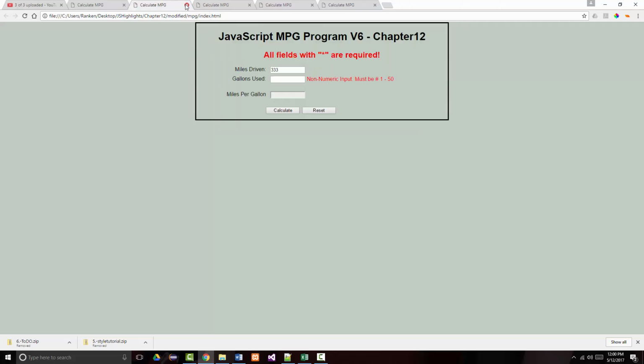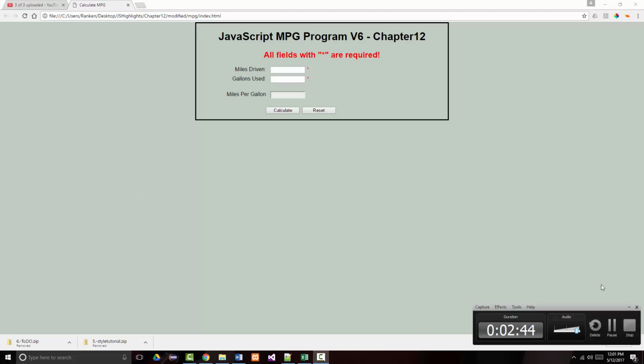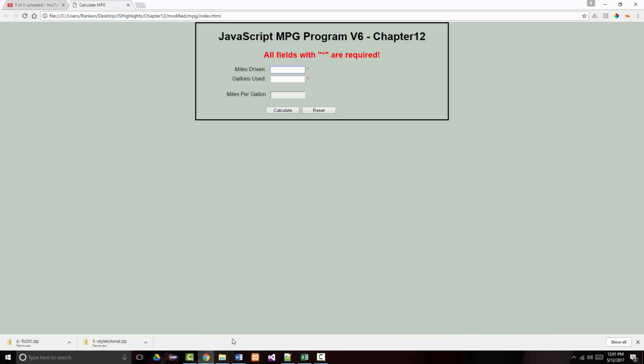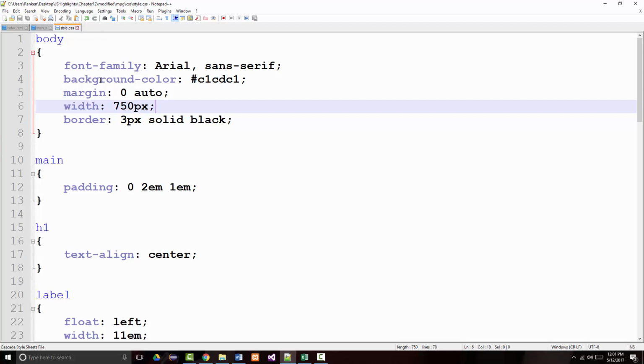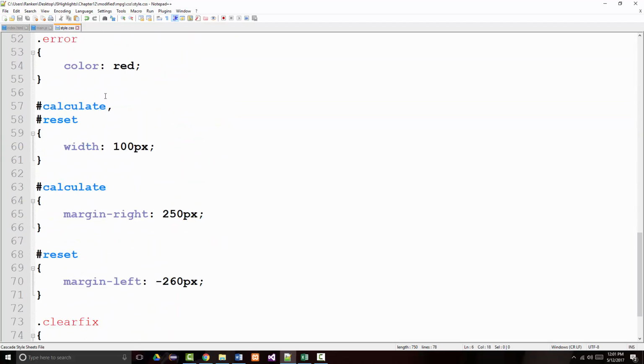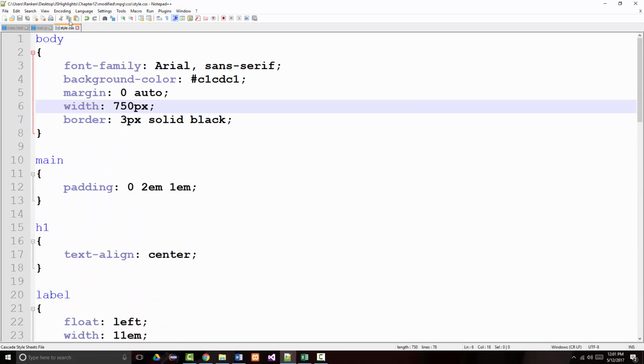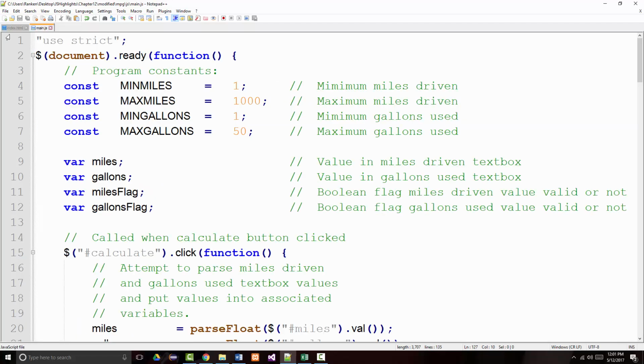It gave me a couple of trials and tribulations while I was doing it, and I'd like to talk to you about those now. So let's take a look. And really, I don't think I changed a lick in the CSS. I think everything is exactly the same, so I'm not going to do anything with that.